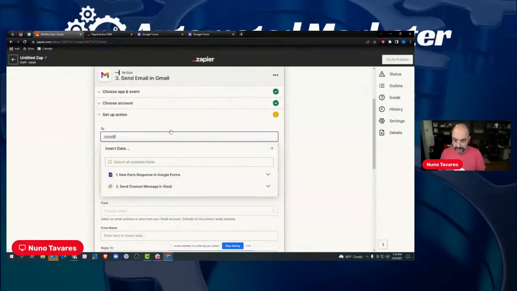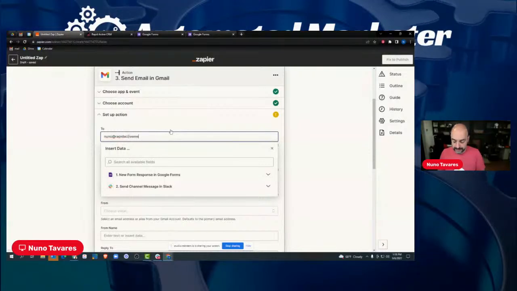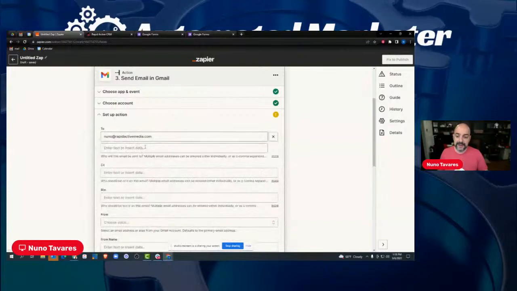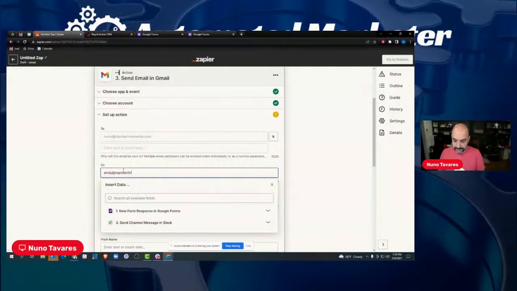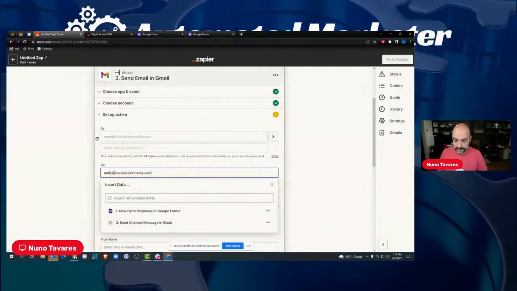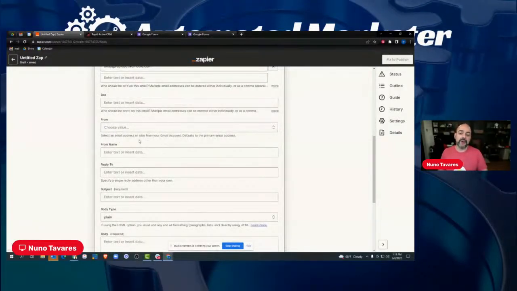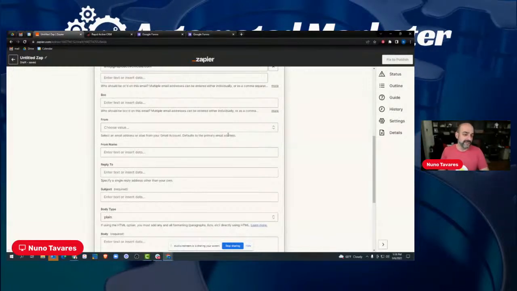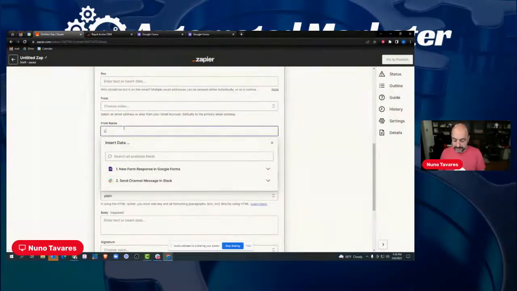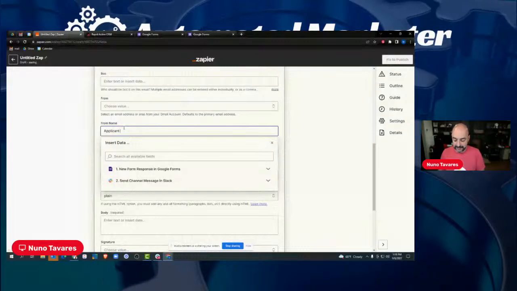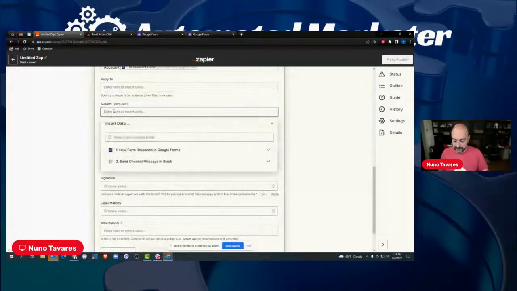So to, rapidactivemedia.com, right? And then I'll CC my partner, Andy. Okay. And then we're just going to leave it. If you leave it alone, select an email, it defaults to your primary email address. So I'm just going to leave that alone. And then from name, it's going to be applicant. I usually put that applicant. And then the actual email address. And then subject line, new applicant.